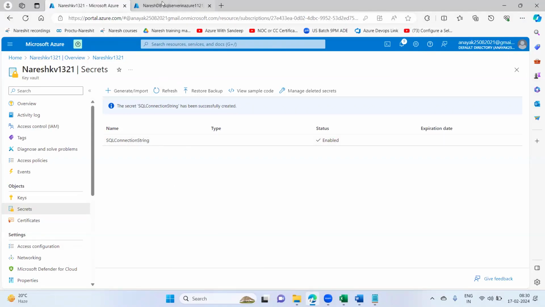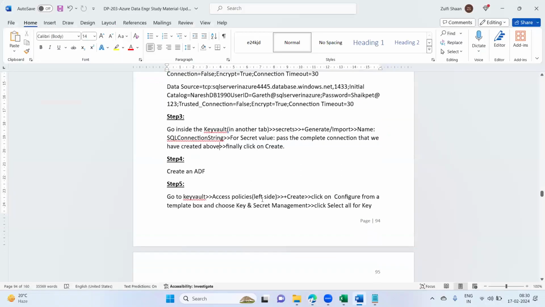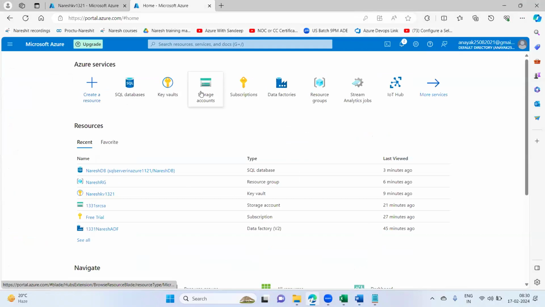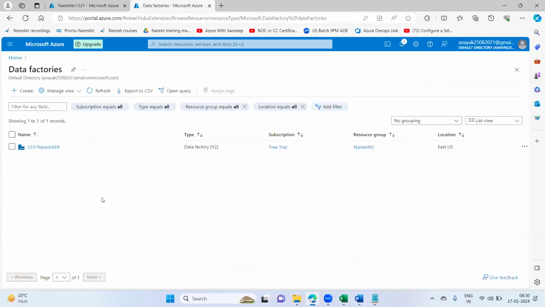Now what we'll do, I'll come here to my ADF, and instead of passing anything openly here, I'll go to the key vault, access policies, plus create. I'll first create an ADF here. If you see here, I think we already have an ADF data factory, but I'll create a new one.